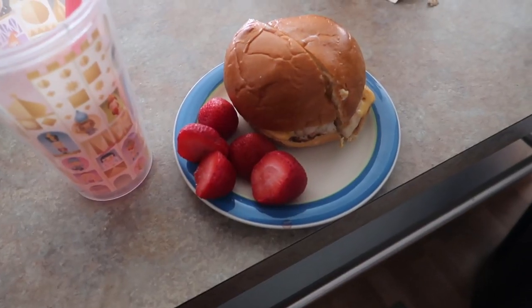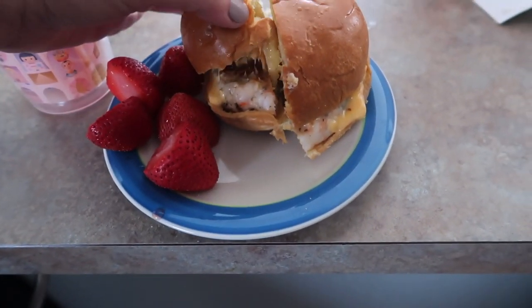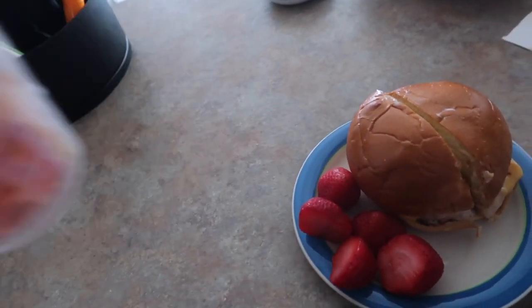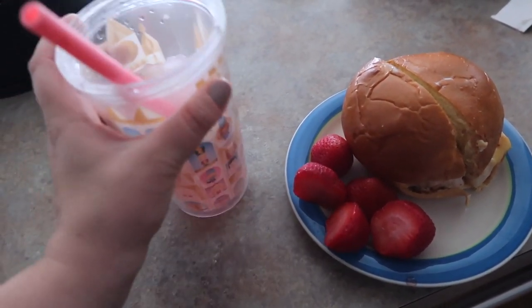I'm going to make lunch - I kind of want to try those shrimp burgers from Trader Joe's. I have to give you guys an update - I did try those chips, oh my gosh, these are so good. I've eaten so much already. These are the Patio Potato Chips - I'm definitely going to be getting more. Here's what I'm having for my late lunch: the shrimp burger with those brioche buns. I put on cheese - I melted cheese on it - and then tartar sauce. I also have some strawberries I cut up and I'm drinking the low-calorie pink lemonade.